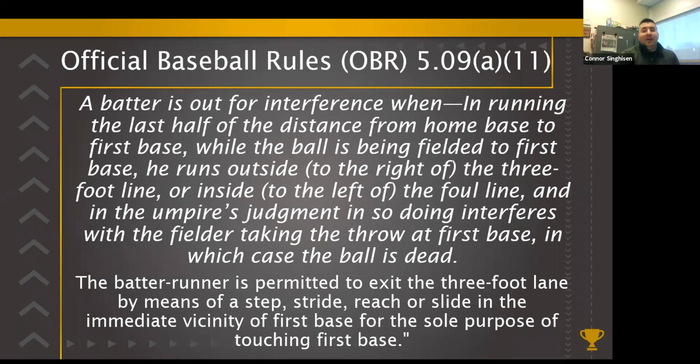So while this play is predominantly going to be called by the plate umpire, the base umpire can also rule on this with no runners on in a two-person system. And we've actually got one play where I'm going to talk extensively about it because there's certain situations where the plate umpire is not going to have any idea. It's not going to have the chance to look at that or to acknowledge that. So let's talk about when the base umpire would have this call, but predominantly it's going to come from the plate umpire.